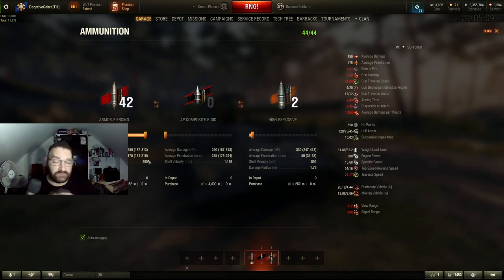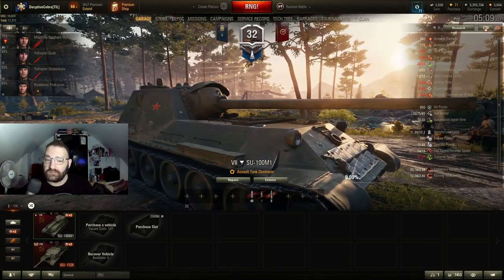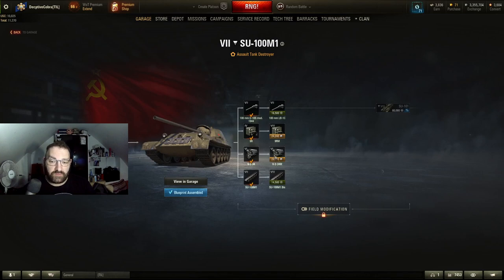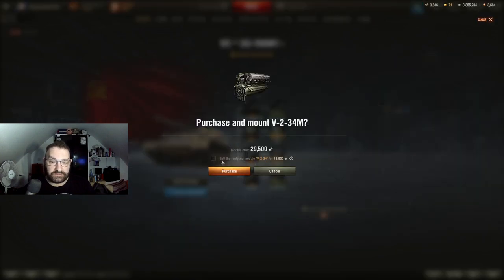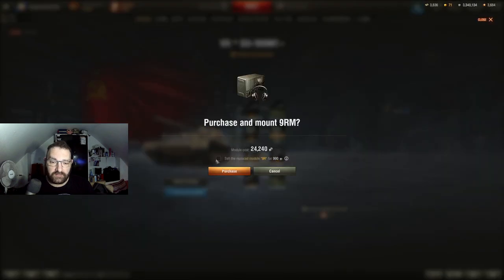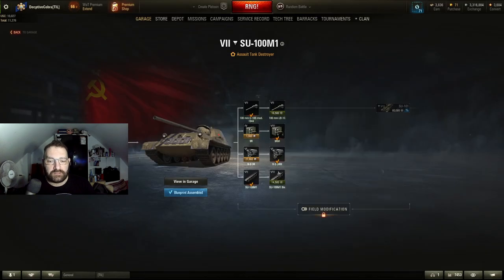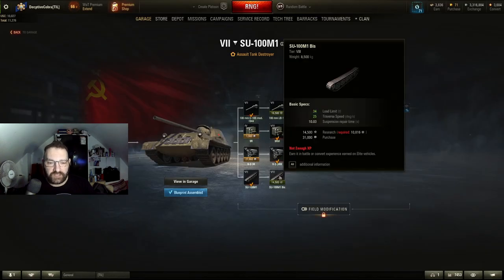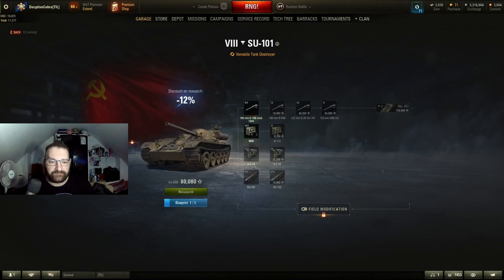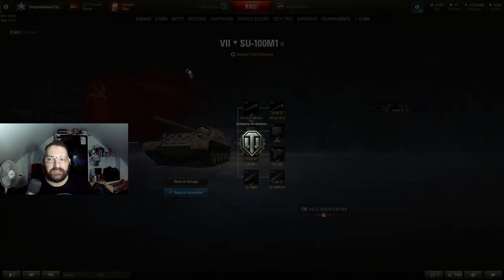Okay, little known fact for you. So, let's take a look at what research we have unlocked. We have the engine and the radio. Okay, cool. So let's buy the engine. And let's buy the radio. Cool. So, there's a high chance we're going to need the tracks. But the fact that the SU-101 is only 80k means we could probably get it done pretty quick.